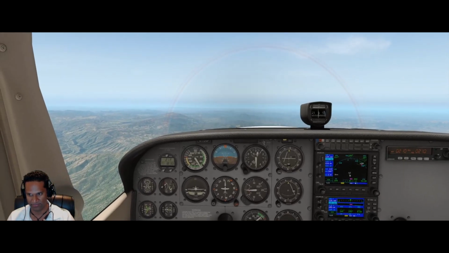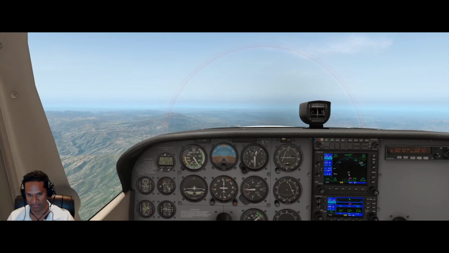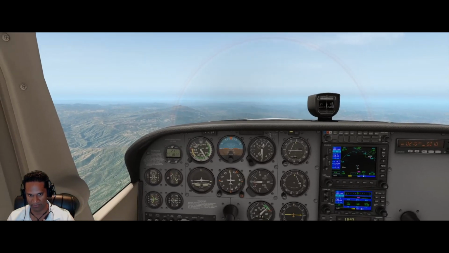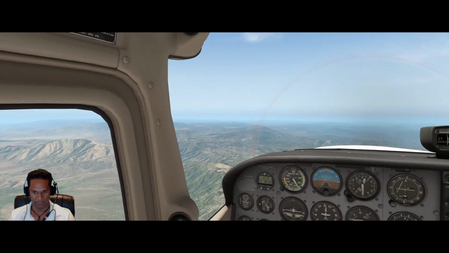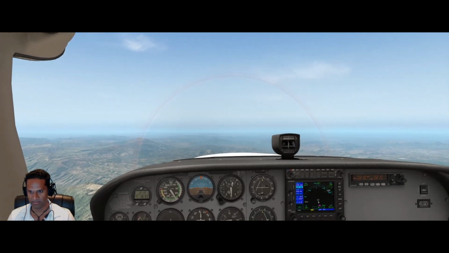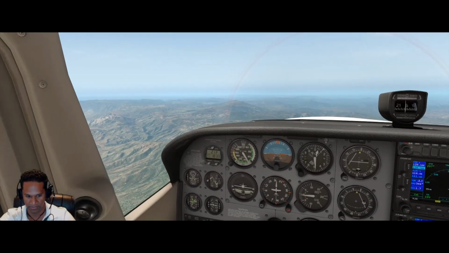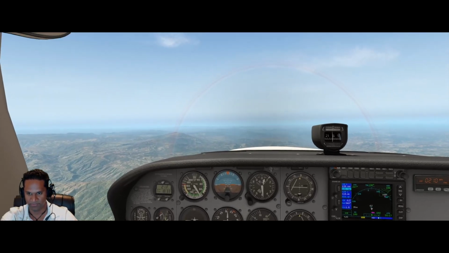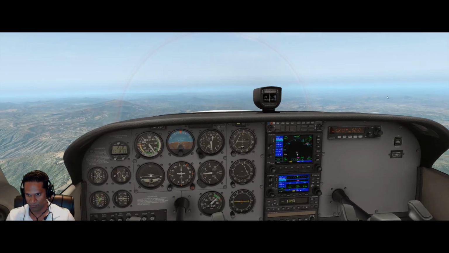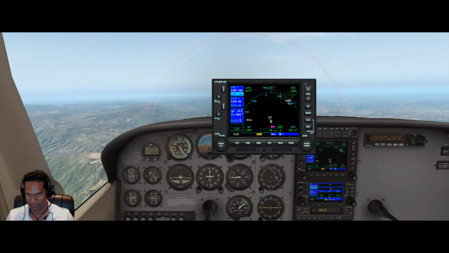We don't want to fly inside of that section of airspace without permission. So we will start a descent. So, SoCal approach, 119.6.